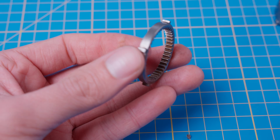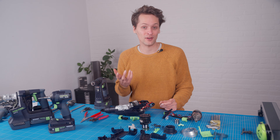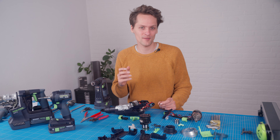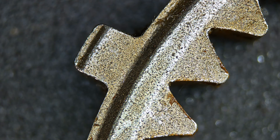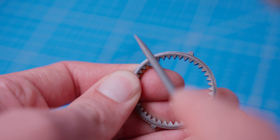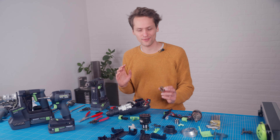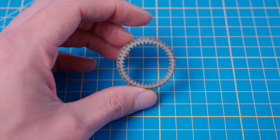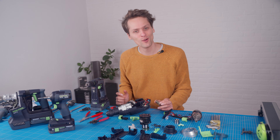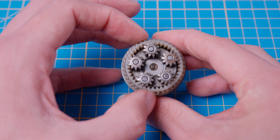These gears are usually made from sintered metal powder. Complex shapes like this are relatively expensive to machine, so they put metal powder in a mold, press it together very hard, then heat it just under the melting temperature and all the metal grains fuse together. This makes it much cheaper to produce, and although forged and machined gears are stronger, these powder metal gears are still hard as nails and their slight porosity can actually help with lubrication. The gears in these Festools are all metal, but on some drills there are plastic ring gears — which sounds terrible, but plastic gears are not as bad as you might think. When the load is low, plastics can actually be more wear resistant than metals.